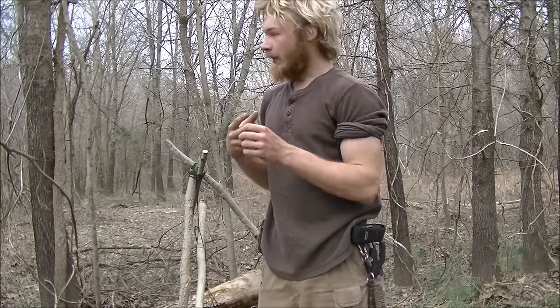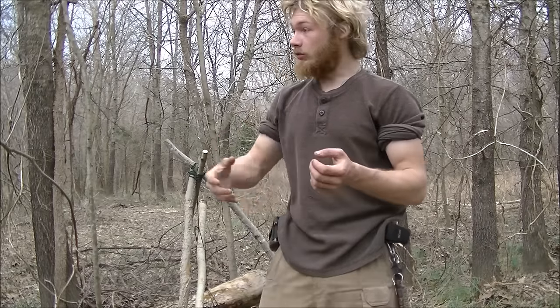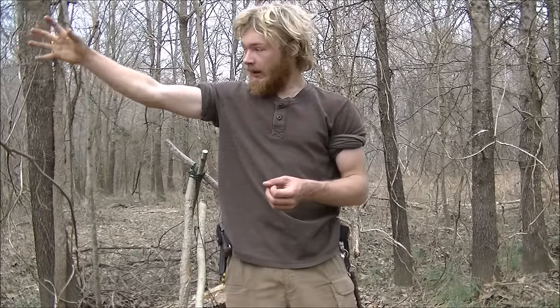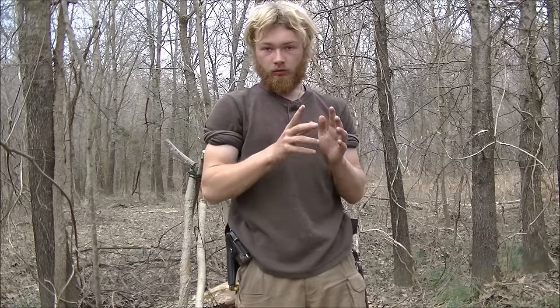So Spanish windlass is basically just a way you can make a crank to pull heavy objects. I've seen where somebody had taken a full tree that they had felled and they were pulling it with a Spanish windlass. Very cool device. But I'm going to get some larger rope to show you that.